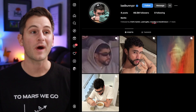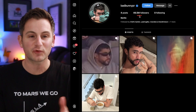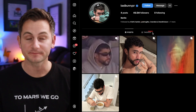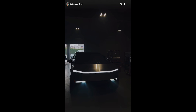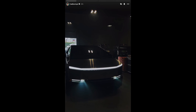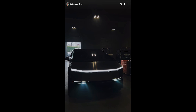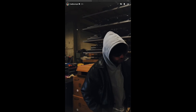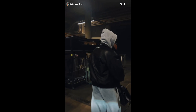This is Bad Bunny, a wildly famous Latin reggae hip-hop artist who has absolutely blown up. He just posted on his Instagram story pulling up somewhere in his Cybertruck — just one more person on the list of very famous celebrities showing off the Cybertruck to their millions of followers.